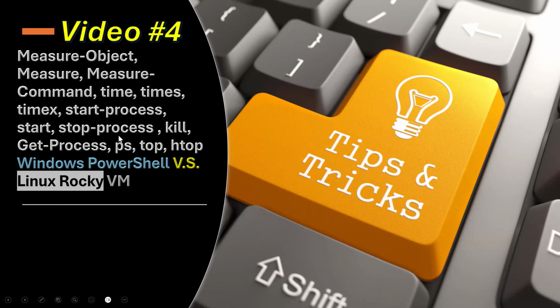Stop-Process is another command that stops whatever process you have. There's no short alias like stop for Stop-Process, but there's an alias called kill, which is similar to the Linux kill command. On the Linux side, there are kill and pkill, process kill, which kill a process. On PowerShell, kill is an alias to Stop-Process, and you can just use this alias instead of the full commandlet.